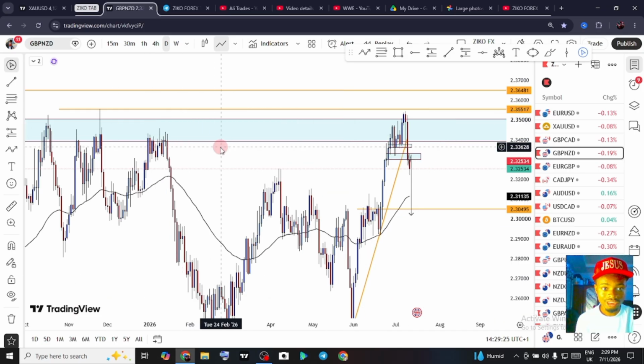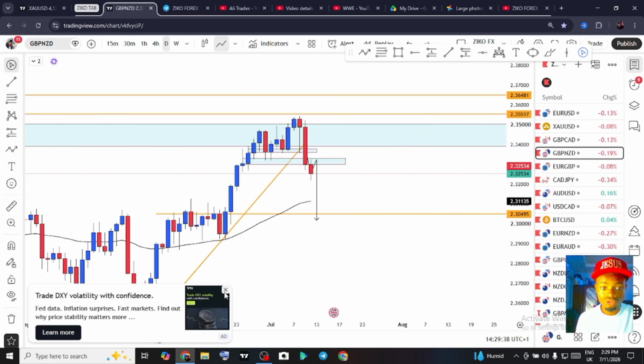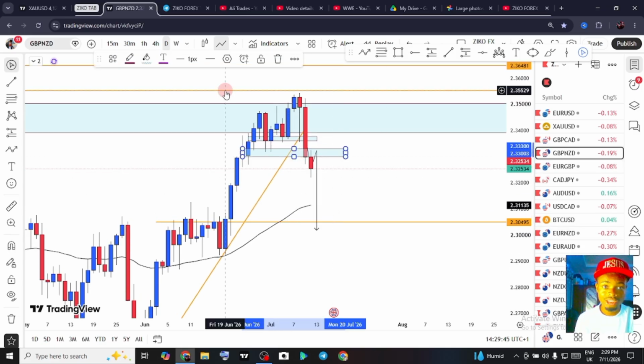This area of interest is the only area of interest and is the highest area of interest. So we cannot even get any area of interest that is closer to price right now, right? Except this area of interest. Because that is the only area of interest, I expect that this area of interest should hold, right? So because of that, now let me show you guys what my new game plan is.